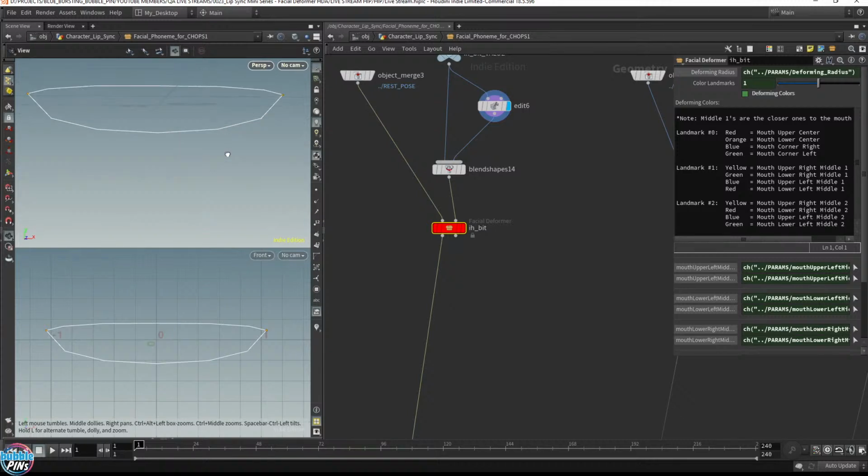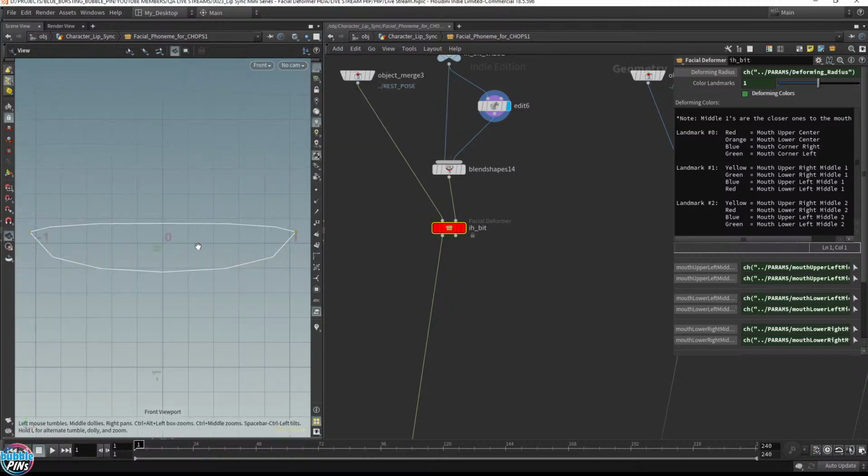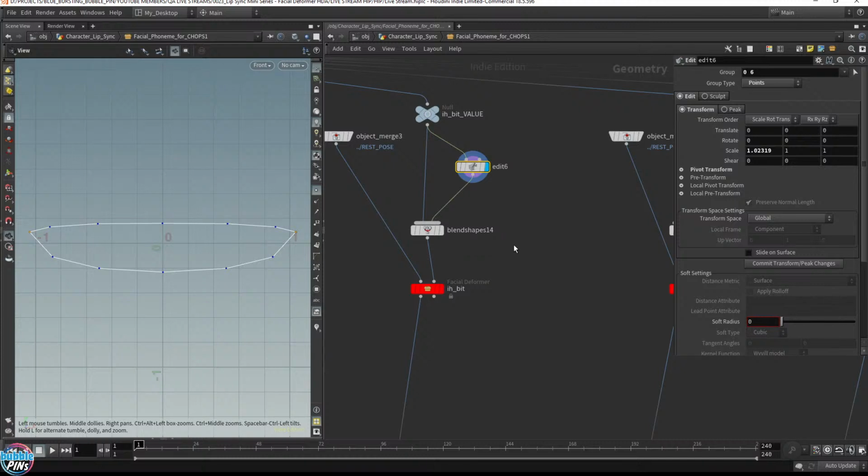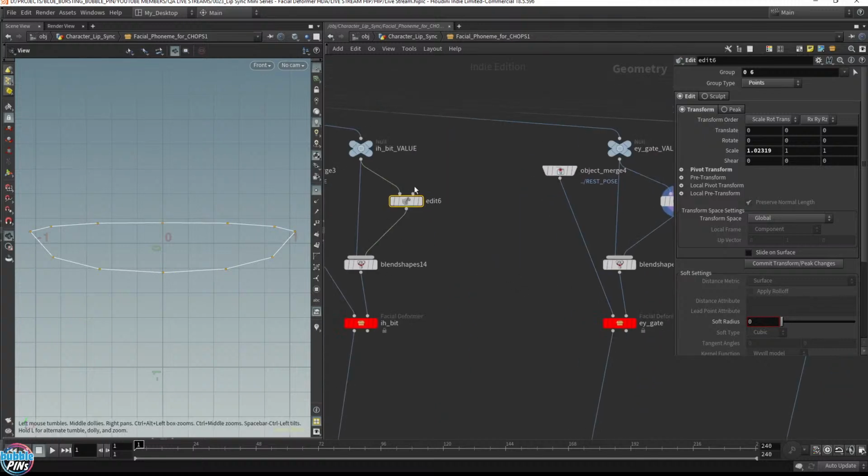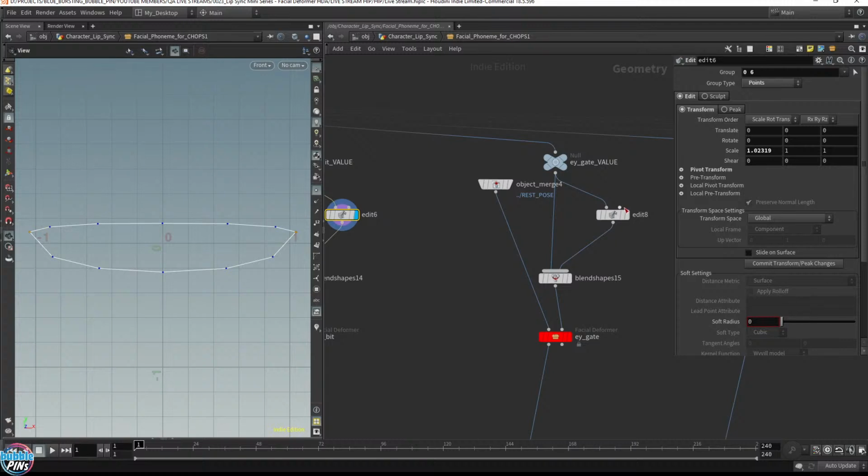Okay. So let's take a look at the front. This is what you get here for the bit. And this is the shape I used for gate. So it's just slightly moved. I don't know if you can see it. It moved just a teeny bit.